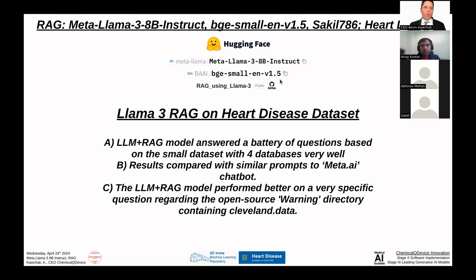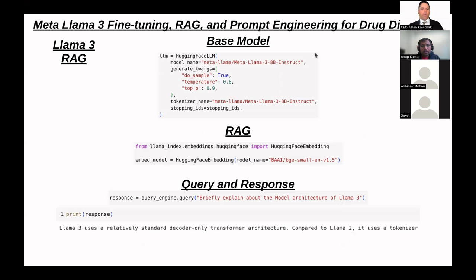So yeah, I'd say the two big ones are definitely the ones I mentioned. This is the RAG one, and I mentioned before, I think it's Sakil 786, something like that. I already did a development on this, asking it specific questions regarding heart disease. This one was a lot more straightforward to get up and running, and especially with the trend of RAG these days, I think this would be a good start for you. I'll have it up with this specific one, and it's also in my LinkedIn post from the last couple of weeks.